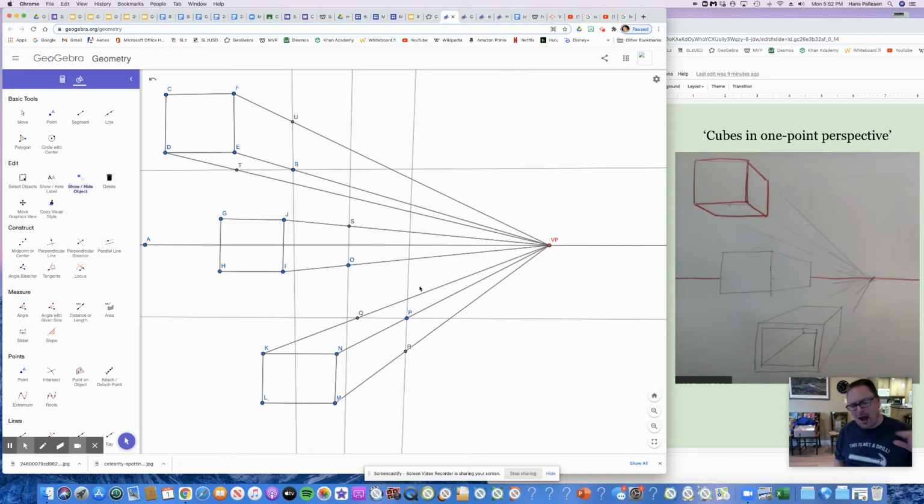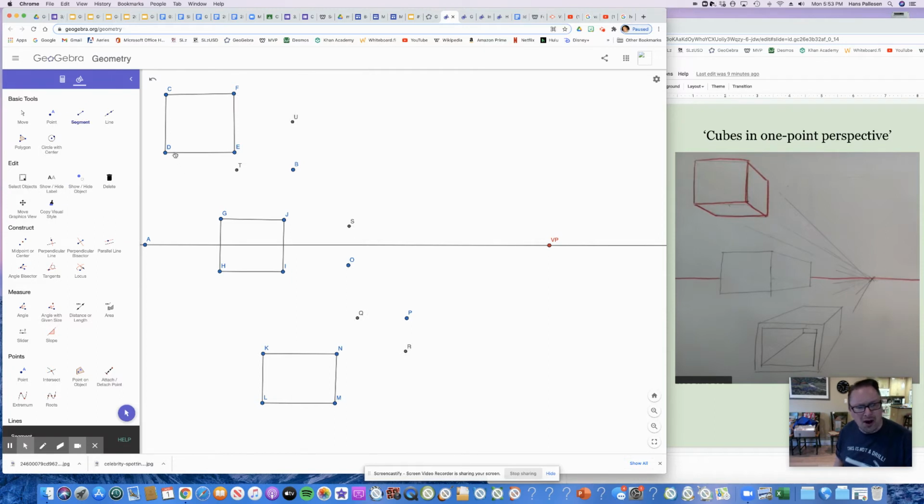And I can even hide my extension lines going back to the vanishing point, because I have all the points that I need to draw these figures. Okay, so we're going to redraw the depth lines. And the back lines.